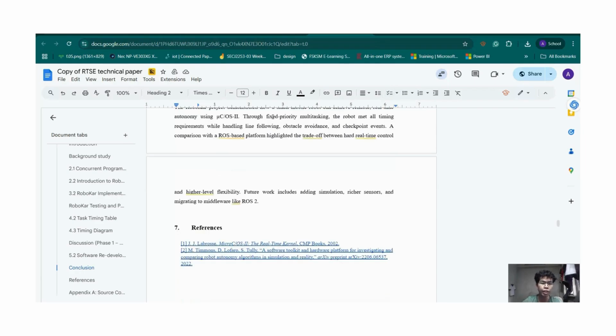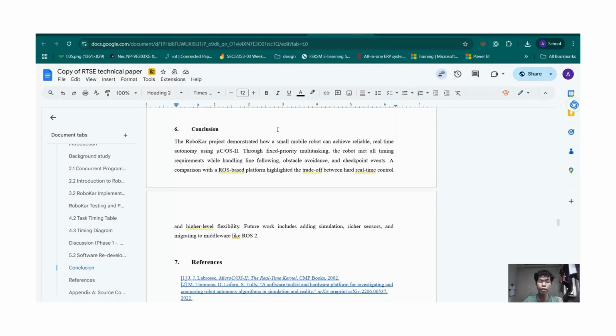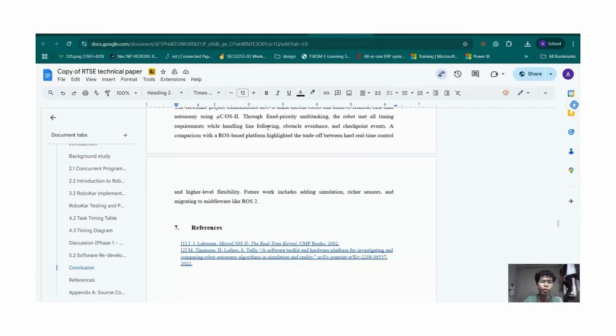In conclusion, the RoboKar project demonstrates how a small mobile robot can achieve reliable real-time autonomous operation using MicroC/OS through fixed priority multitasking.